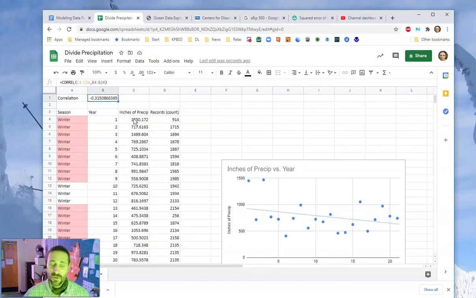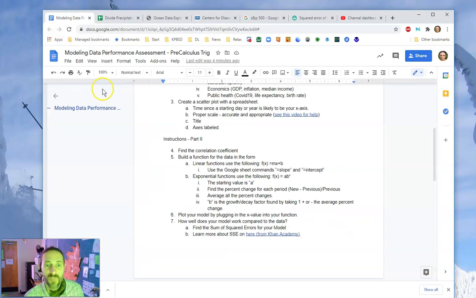So it is really low, number one, so it's not a really good fit. But two, it's also negative. You'll notice that matches my line over here because it has a negative slope. And so, of course, it has to have a negative correlation coefficient as well. In my little write-up, in my shared document or whatever, I would include that. So, found the correlation coefficient.